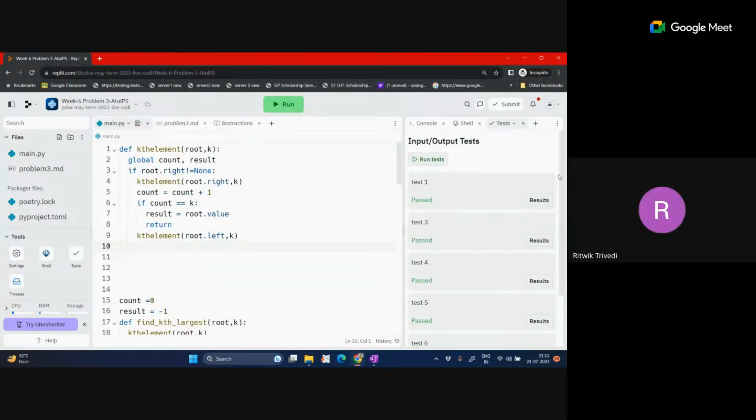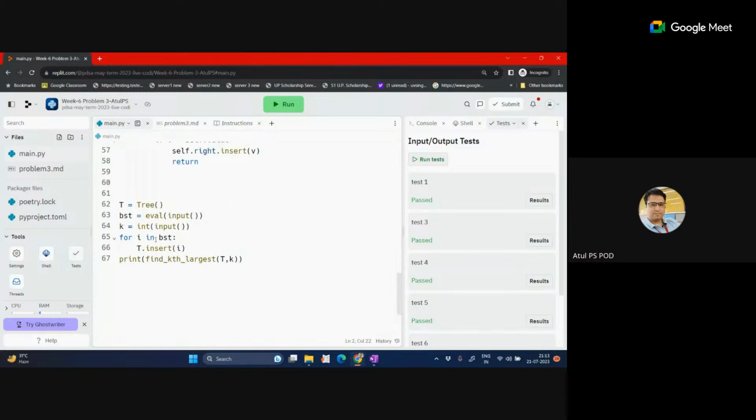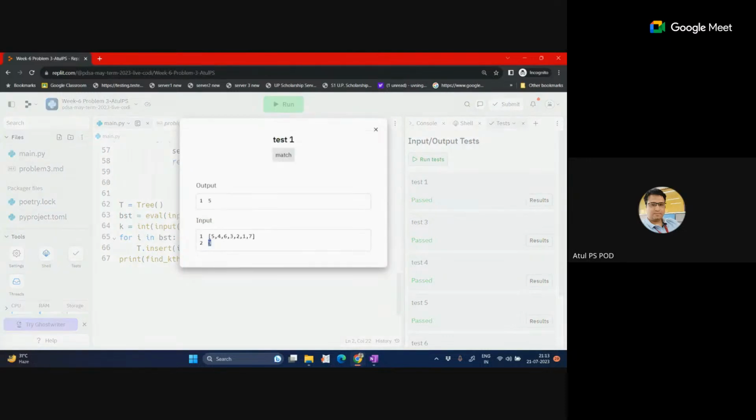Okay, but that should also be the case actually. Suppose, here in the input, we are giving one input to create the BST, and what type of input are we giving?